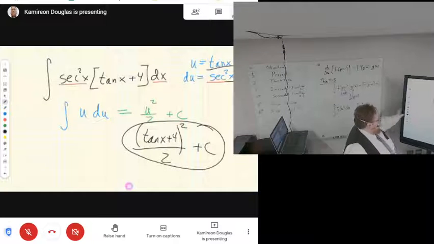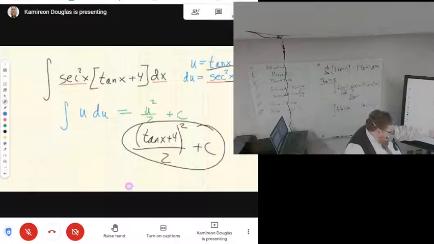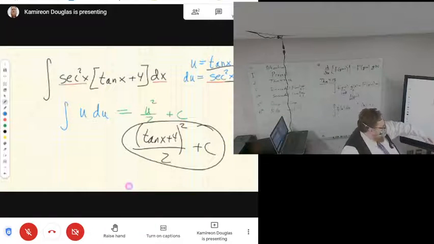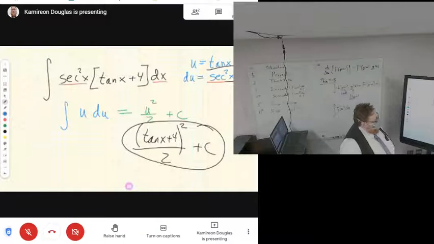And again, I can verify this is correct using the fundamental theorem of calculus. I use a chain rule, so I multiply the 2 to the front, the 2 to cancel. I then take the derivative of the inside, derivative of tangent of x plus 4. Derivative of tangent is secant squared, derivative of 4 is 0. This still holds with the first fundamental theorem of calculus.